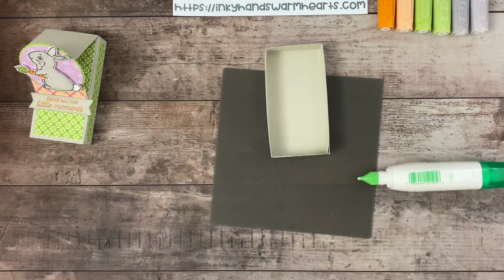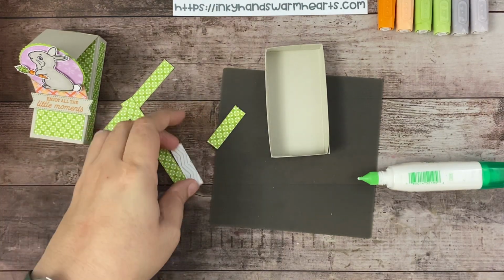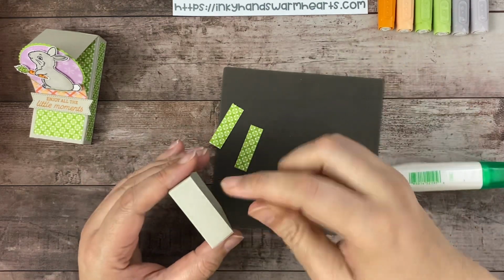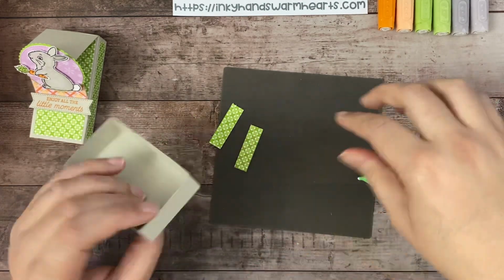All right. Now we're going to attach our 2 pieces of designer series paper. So the box bottom gets 2 pieces of DSP, and I'm using the Dandy Designs DSP. So these 2 pieces here, sorry, I've grabbed all of them, are 1 3/4 of an inch by 1/2 inch, okay? And they are going to be attached on the front and the back of our box, okay?